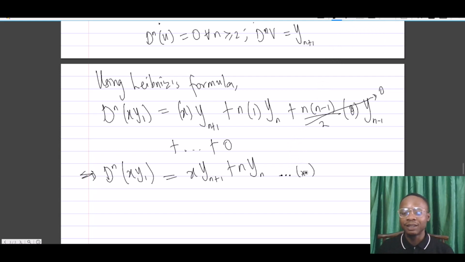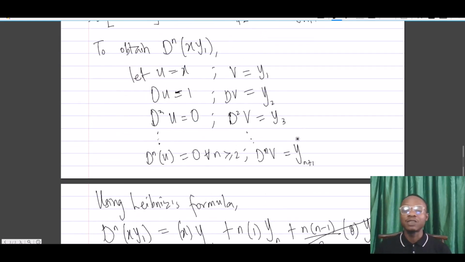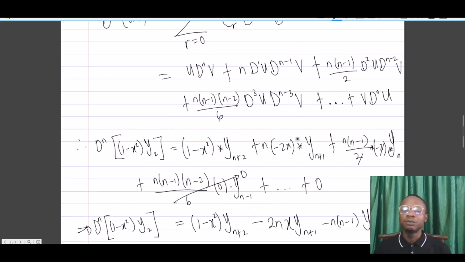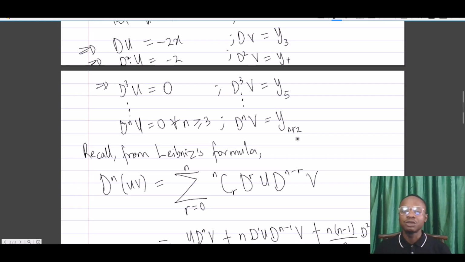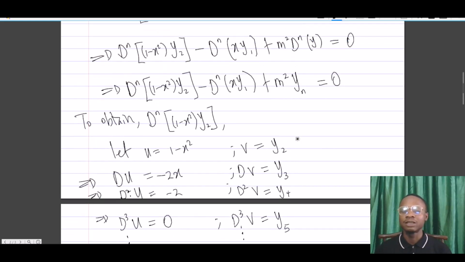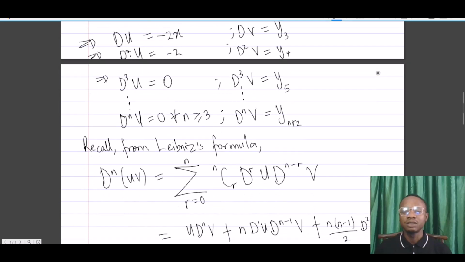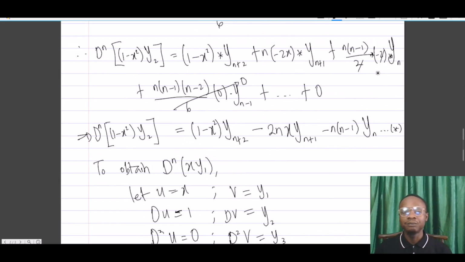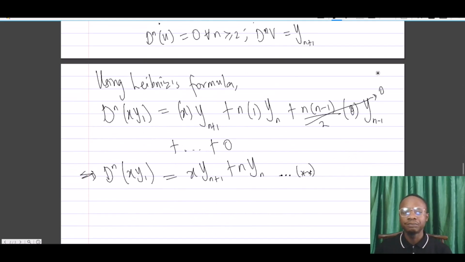Sorry, let's use our usual notation. So we call it star star. All right, so we now have the two derivatives that we need. So we can go back to substitute all of this into the equation. Okay, we didn't label this. This was supposed to be our equation A by our conventions. So this is equation A. So we now substitute the expressions in equation star and star star into equation A.